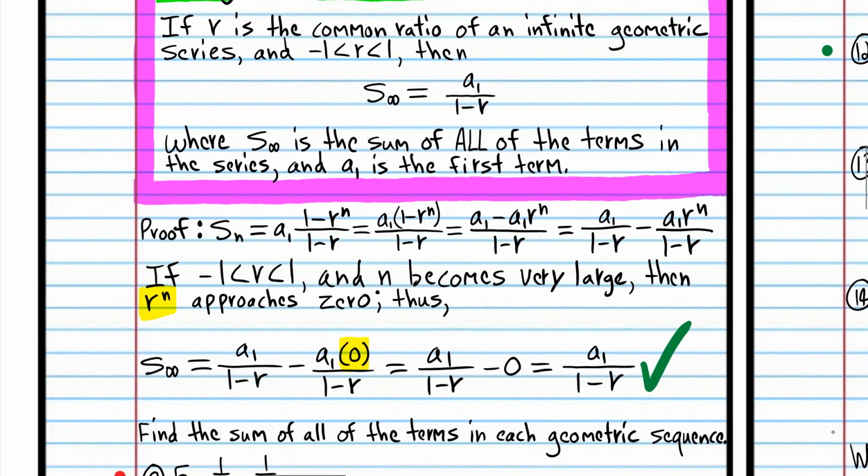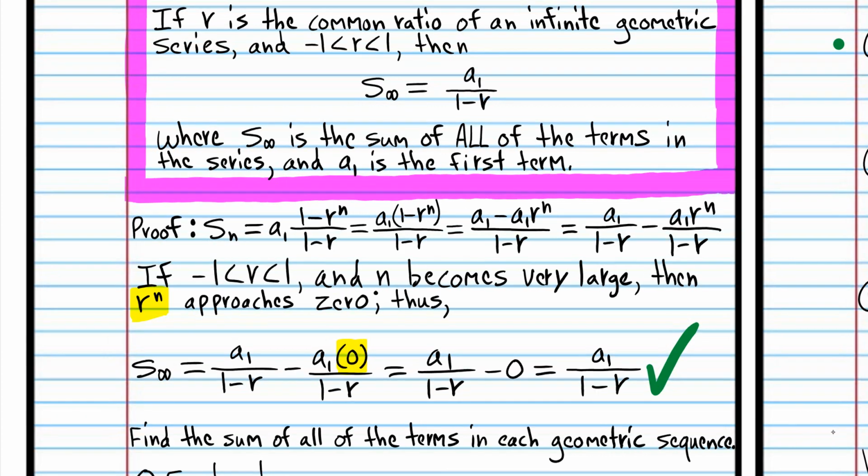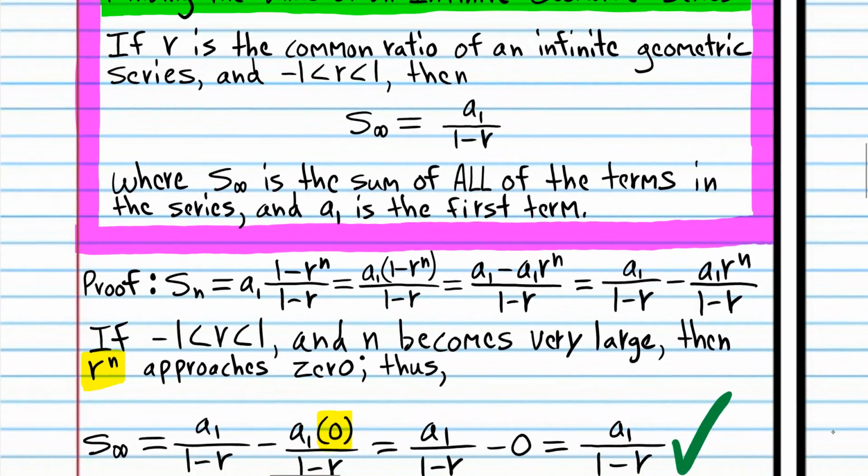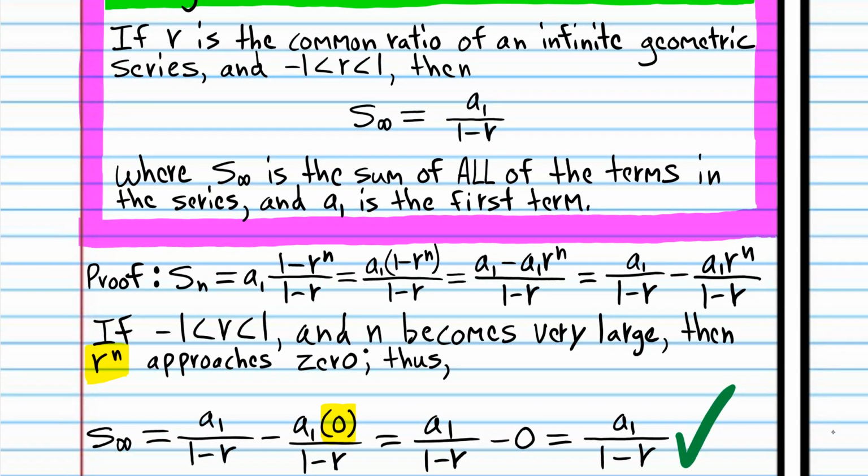And we do this with something called a limit. We use the concept of a limit, which is what calculus is based on. So to show where this formula comes from, we're going to take our sum formula that we learned in the previous class. The sum of the first n terms of a geometric sequence is equal to this expression here.